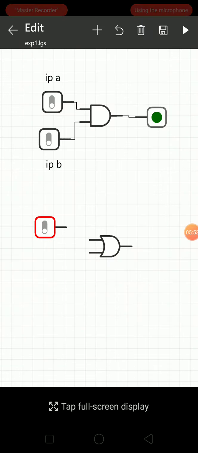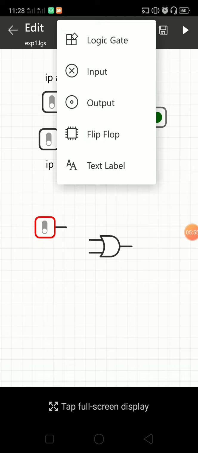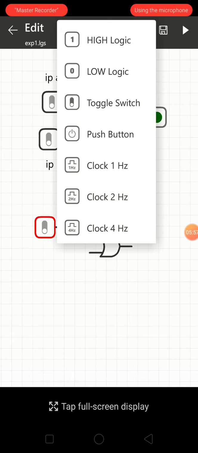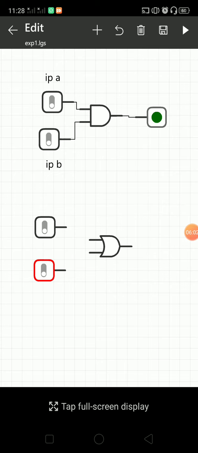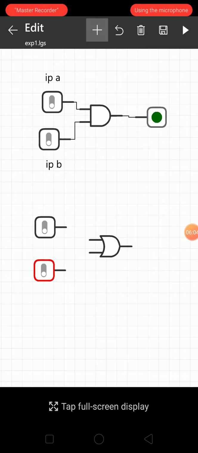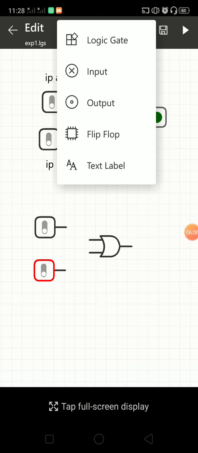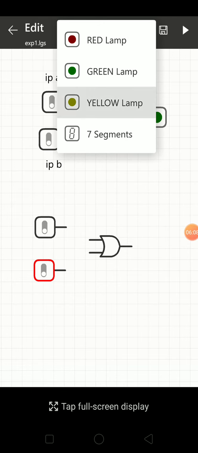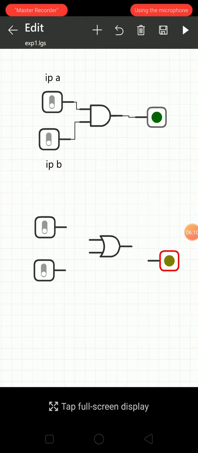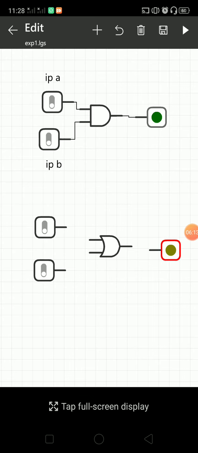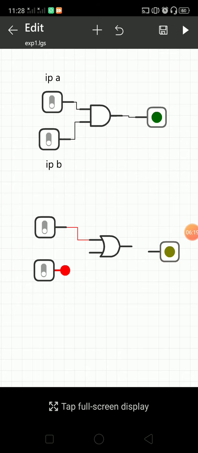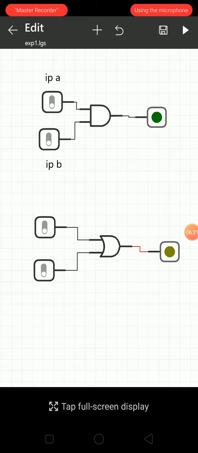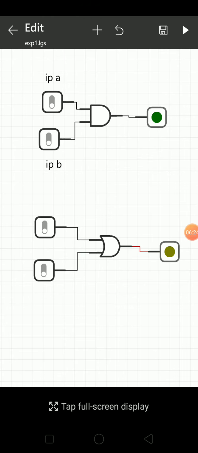I want an output, so I am taking a yellow LED. Now I am connecting, this red dot has come. Fine. Now we'll change this.